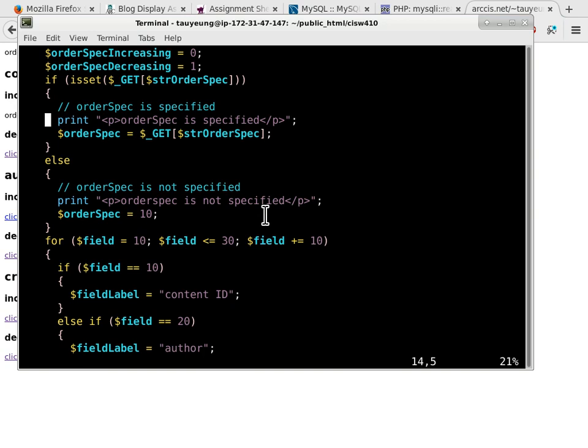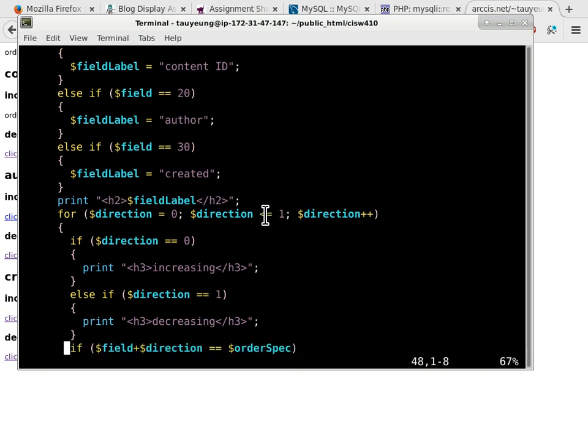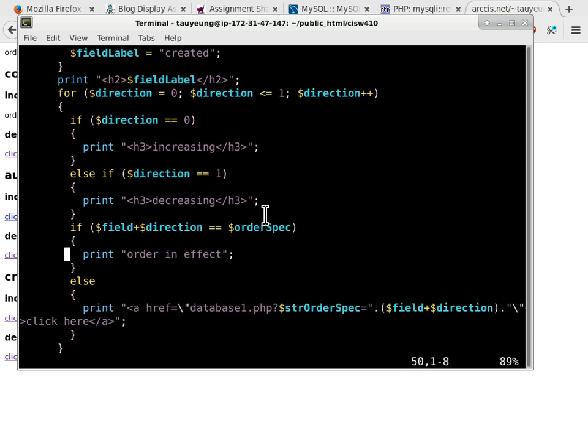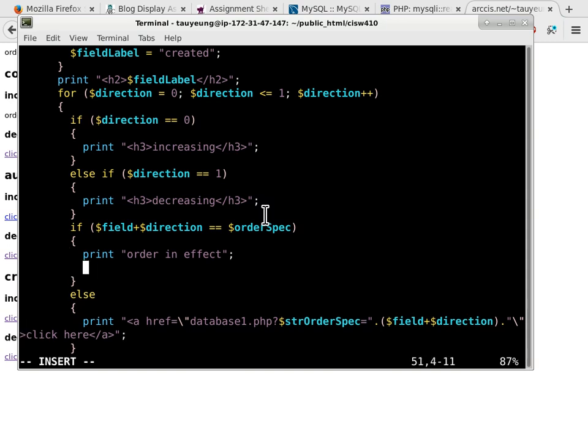All right, so here is where you can do it in several ways. You can just put a conditional statement here, and if this is the one already in order, then we'll just basically use the calculation based on field and direction, and then we use that to specify the strings that we need in order to be used in the select statement. Okay, my brain is not functioning very well right now.